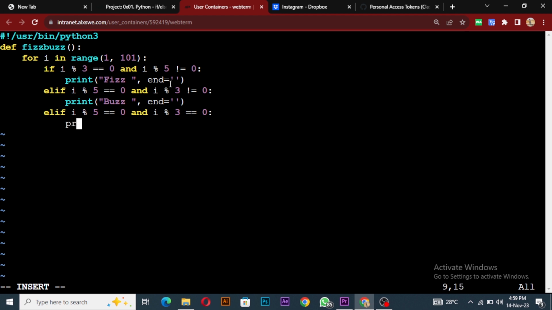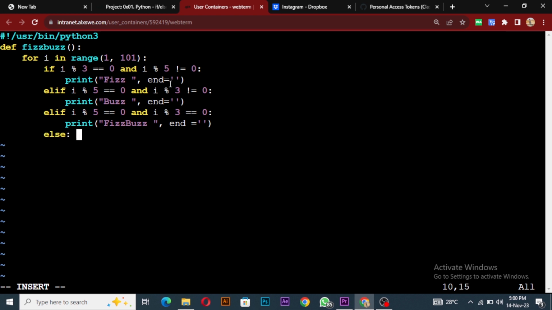You should then print FizzBuzz and a space, and end with nothing.